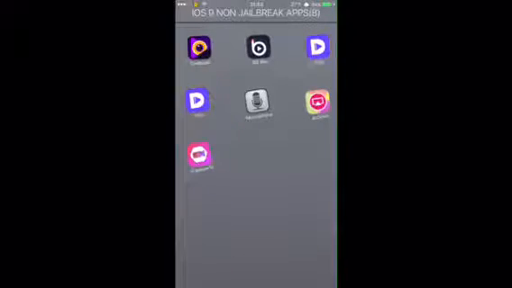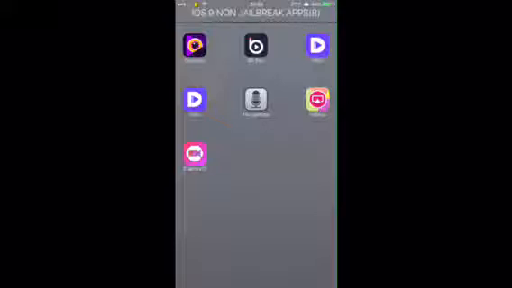Alright, and this one is my iOS 9 jailbreak apps, which are my screen recorders. I have a microphone for the video, or VIDIU. That's for when I go live, because I need a microphone, since I already have a microphone in it. And I have BB Rec, which is a screen recorder, and I could go live on YouTube from BB Rec, just like I came from VIDIU. I could also screen record from it, and I could go live.